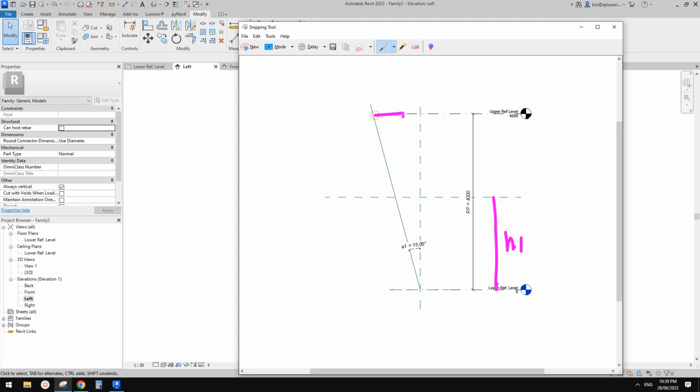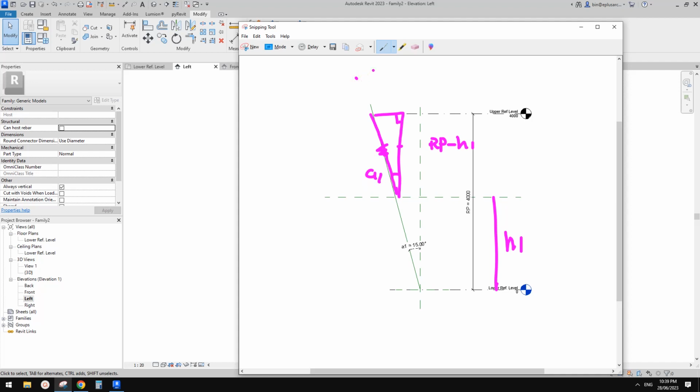We can just draw a triangle like this. Another right angle triangle. What we need to work out is this one, right? This angle is A1, and then this side is RP minus H1. Then we can work out from this right angle triangle.